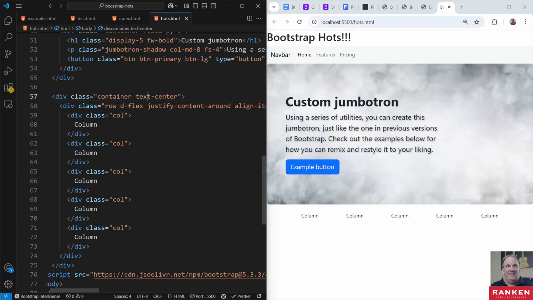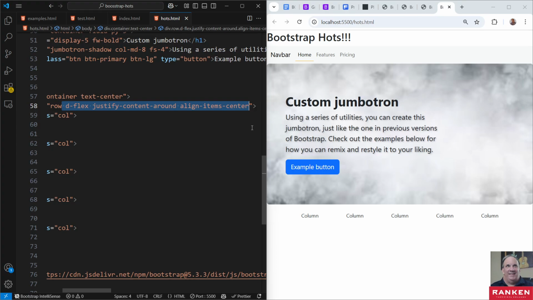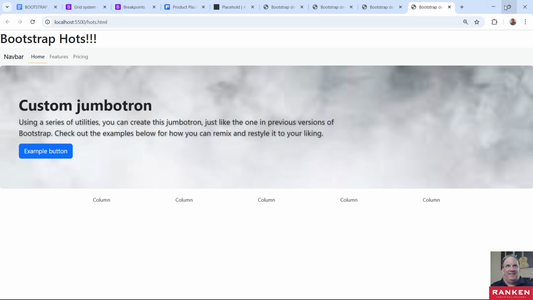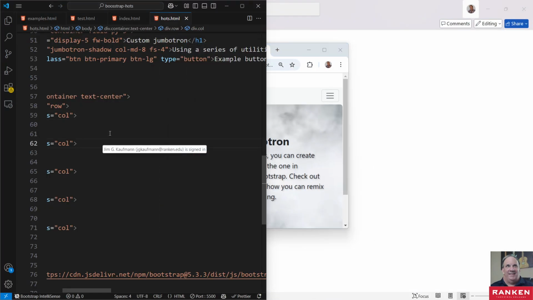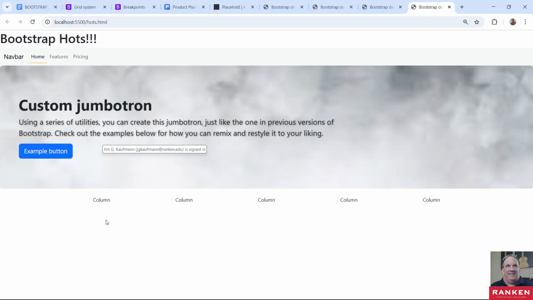So if you don't do it like this, let's just see. If I get rid of that and save it, it's probably... Let's go ahead and put that back. It should be different, right? No. Well, it's because I did space around. If I do space between, that'll make it a little different.